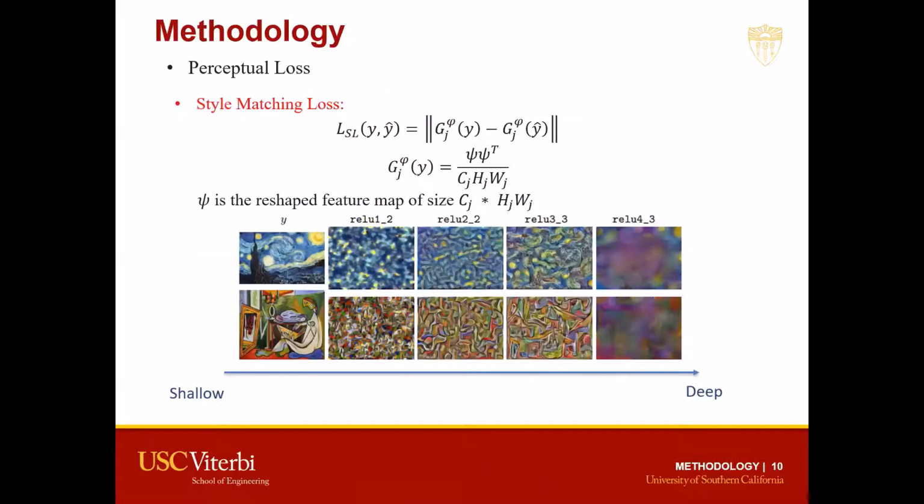Style matching loss is used to regularize the stylistic information of the object, like shape and structures. It's based on the L1 norm difference between the gram matrix of the feature map of two images. This matrix does not contain spatial information, but contains information of shape and structure. Also, as we move in deeper, larger scale structures are mainly preserved as shown in this figure.